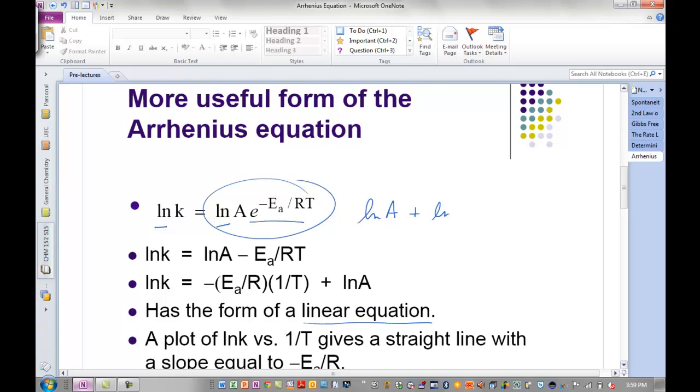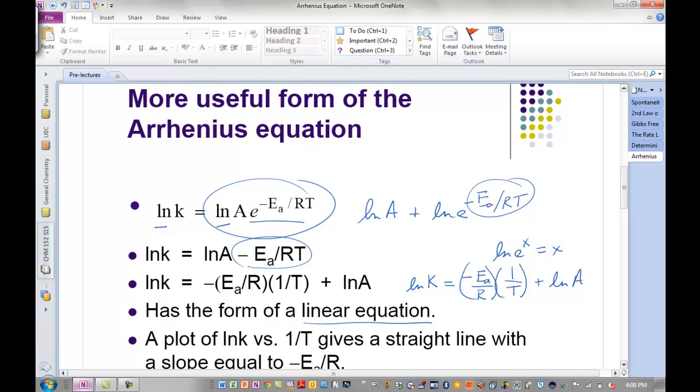We can add those together, and we're not going to go through the math of why you can do that. So that's on the right side of the equation. ln of e to the x, let's call that whole thing x, is just x. So natural log of e to the x just equals x. So we end up getting this minus Ea over RT term from that. And we rearrange it a little bit more, and we end up with this. I'm going to write it so that I can write it a little better than what's here, hopefully. Minus Ea over R times 1 over the temperature. Remember, capital T is temperature, not time.